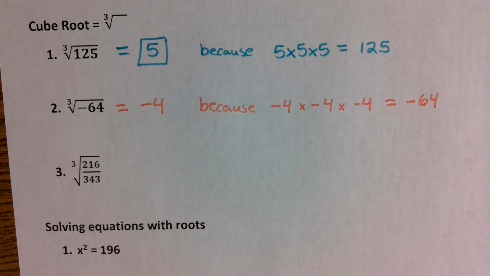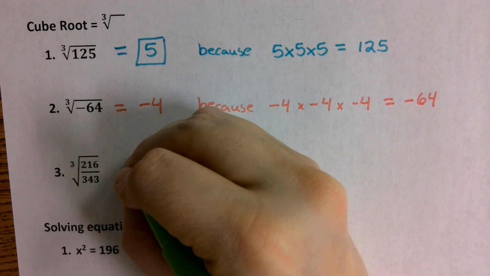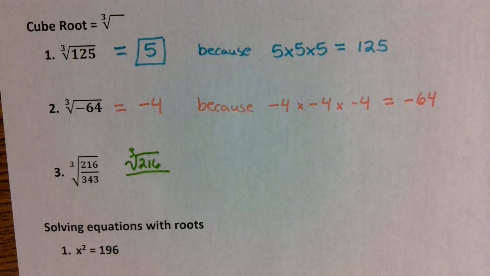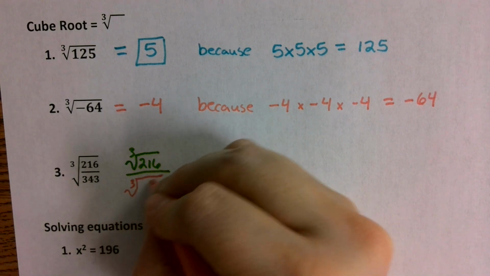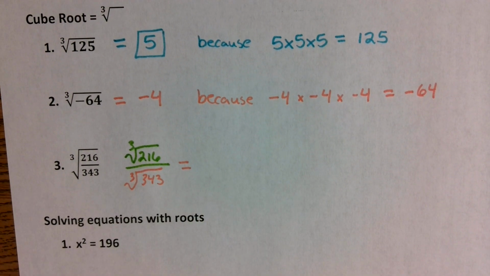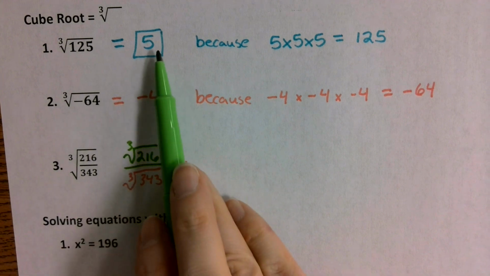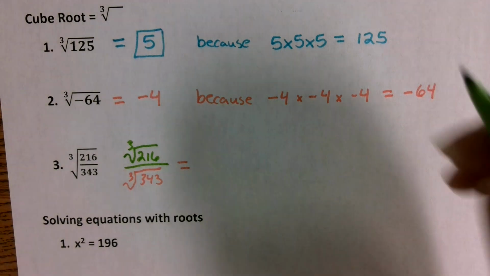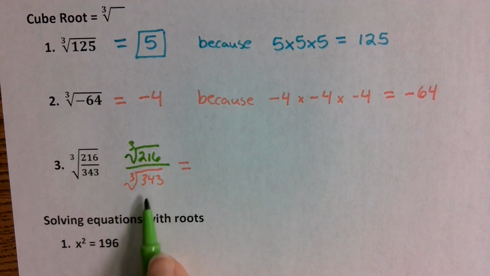Same idea or same concept involving the fractions. You find the cubed root of the numerator and then the cubed root of the denominator. So you can tell me, what is the cubed root of 216? What times itself again do you think is going to yield 216? Well, we already know that 5 times 5 times 5 is 125, so we're going to have to go up from there. What do you think, Divya? Not 7. 7 times 7 times 7 is going to actually give us 343.